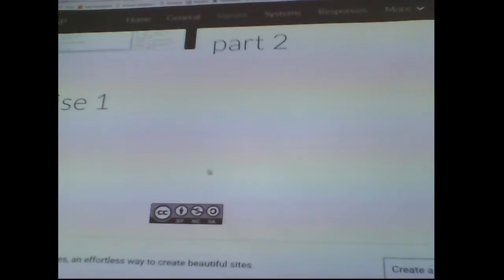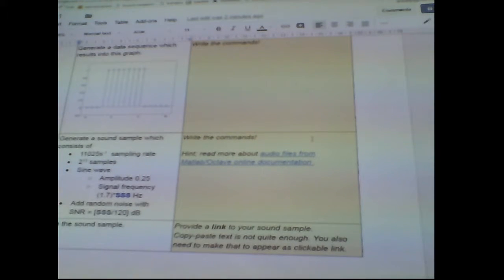Good. So that's the exercise. Then when you have done the exercise, or you think it's ready, basically you will save this on your Google Drive and then click share.